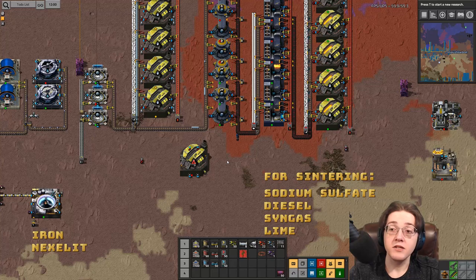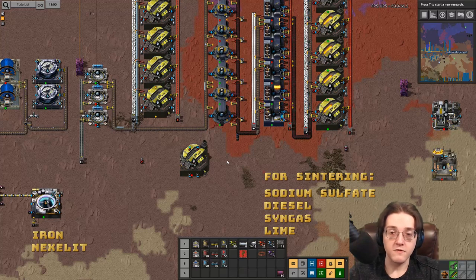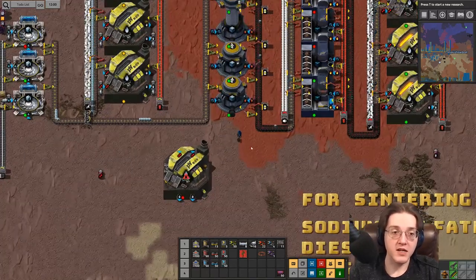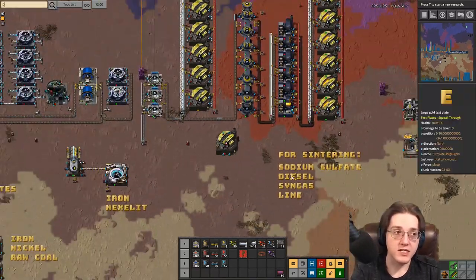So at utility science, you have reached the end game. Congratulations. This is now really simple to do. It is a really, really easy thing to do, because chances are you have most of this stuff already. Now, what I haven't set up actually is a diesel.